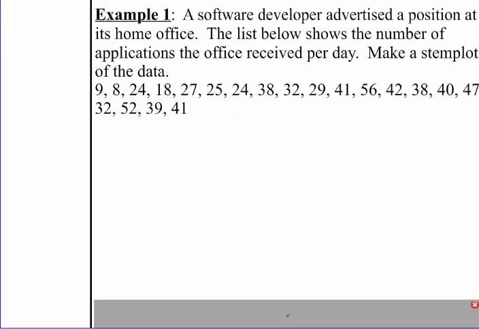So with our stem and leaf plot, we set up 2 lines. One horizontal, one vertical. On the left side is where we put our stem. Remember, the stem is the leading digit. On the right side is where you put the leaf part. Remember, the leaf is the last digit of a number.